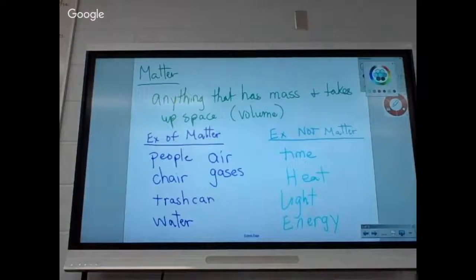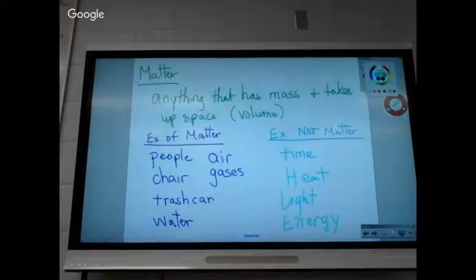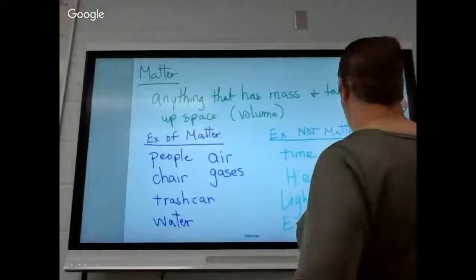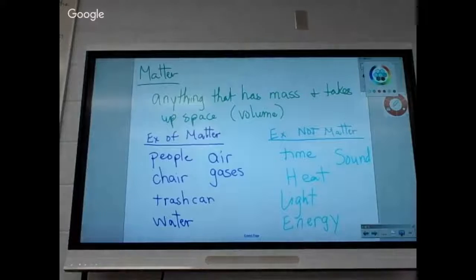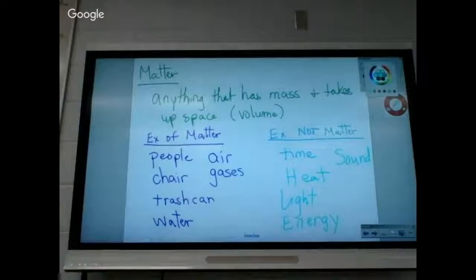Some of y'all are making too much of it at the moment. Laughter, okay, so that laughter is a type of sound. Noise is a type of sound. Sound is not matter. It does not have a mass. It does not take up space. Heat does not have a mass. It does not take up volume or space. Same with light and energy. Okay? We've got enough of that for the time being.